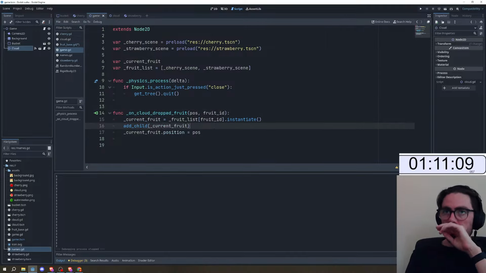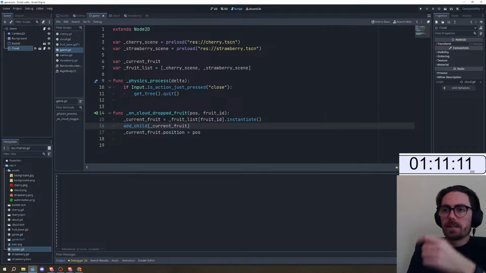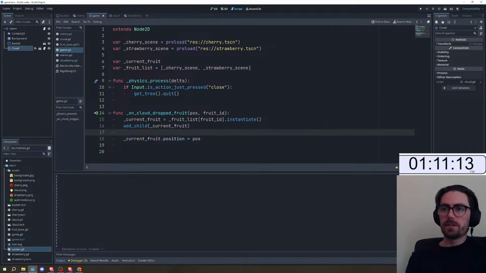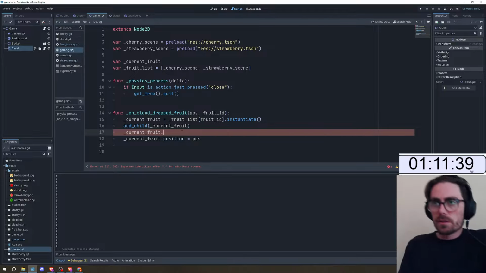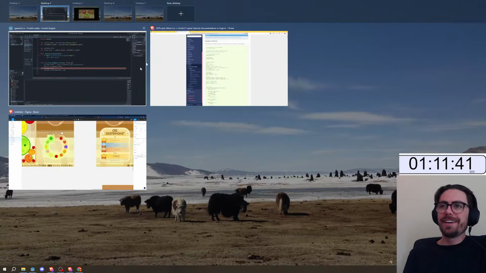So add child current fruit, and so we're going to have to do current fruit dot. What is the syntax for subscribing to a signal in code? All right, so we are going to look up the syntax.